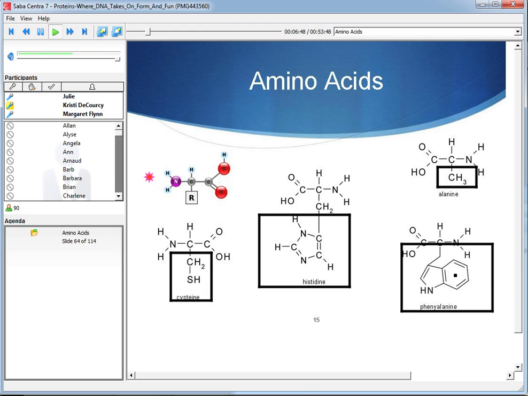And then alanine. Some of them are very simple. Here's alanine, and the alanine has just a CH3 group on it. There is actually one that's a little smaller. Glycine has only a hydrogen there, and it's the smallest. It's only 71 Daltons. And the largest amino acid is tryptophan, which is 204 Daltons.